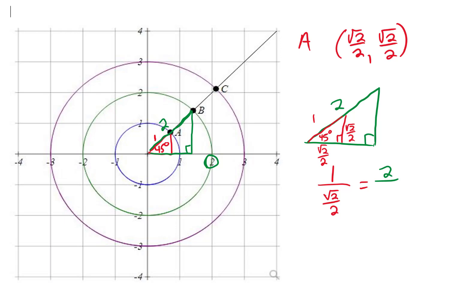and both sides are congruent. If you didn't have that they were both congruent, you'd use the corresponding side, but both sides are square root 2 over 2 in triangle A.